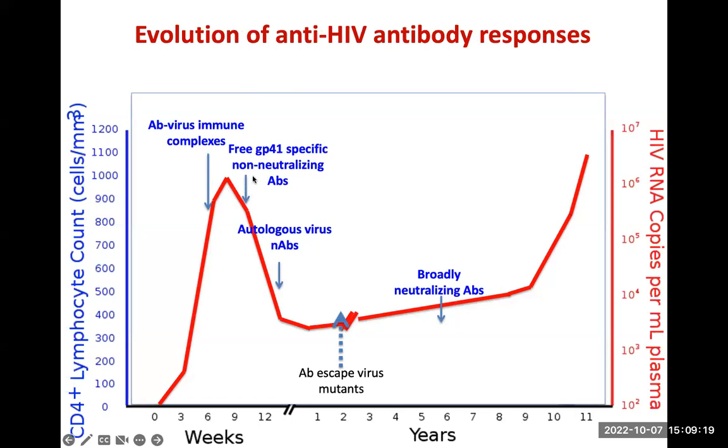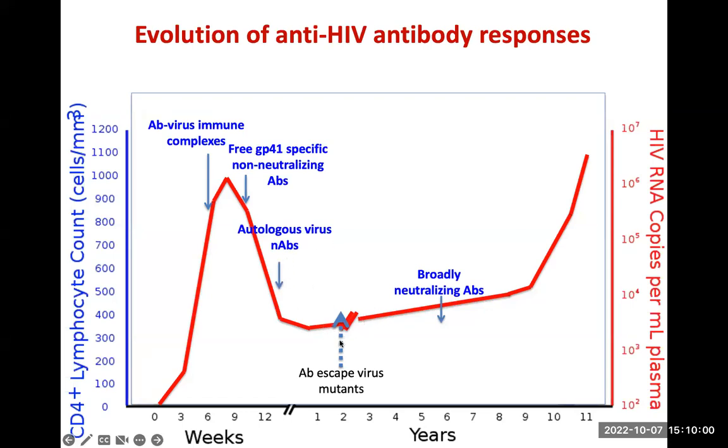So then the other arm of the immune response is the antibody responses. So at around the peak, you also start seeing antibody complexes. And these are antibody-virus complexes. It's because there's a lot of virus and very little antibody. It means that all the antibodies that are being produced are going to bind to the virus. But then as the antibodies accumulate in the system, you start seeing free antibodies. And these are targeting things like GP41, which is one of those envelope glycoproteins. And so you get some neutralization after some time. Some good antibodies that are able to block the virus are generated.